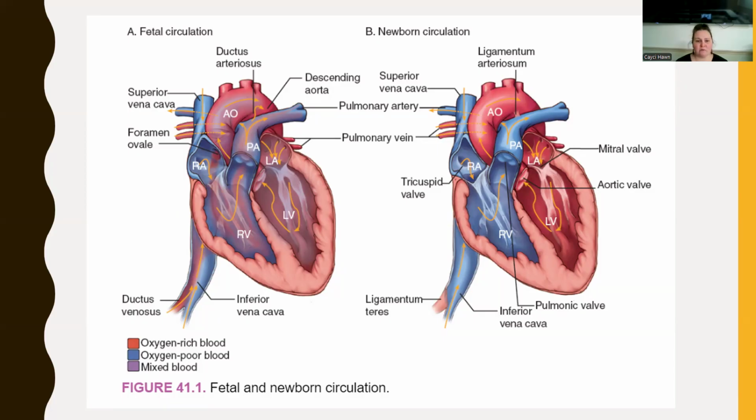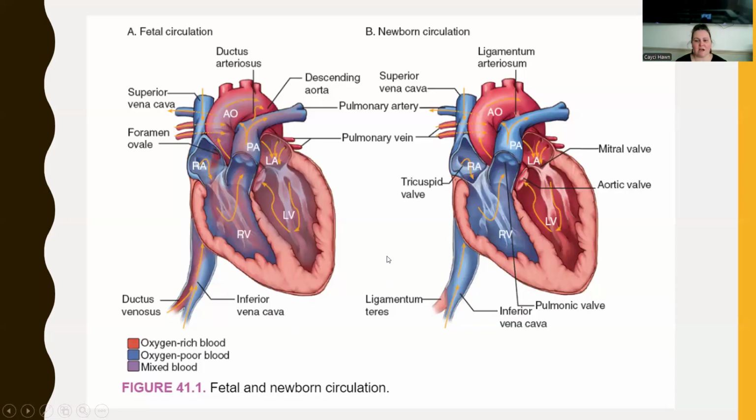But remember that when a baby is born, there are several different things happening that help the pressures within the lungs and within the heart to change, including clamping off the cord and cutting it, and the baby's first cry with inhaling and breathing. And so that helps your foramen ovale, your ductus arteriosus, and that ductus venosus to start closing off.